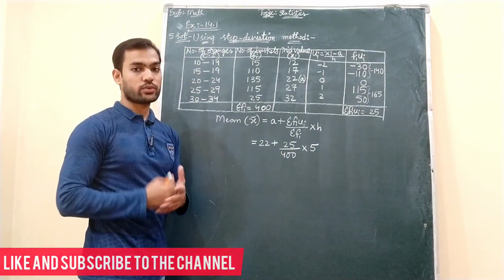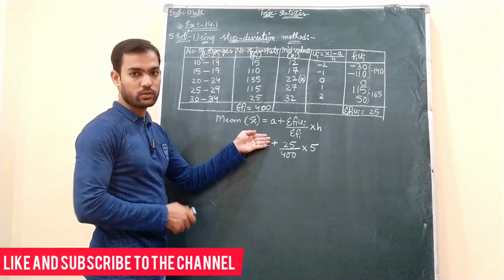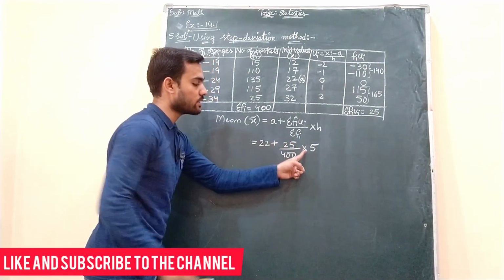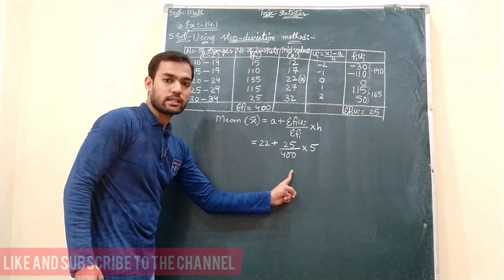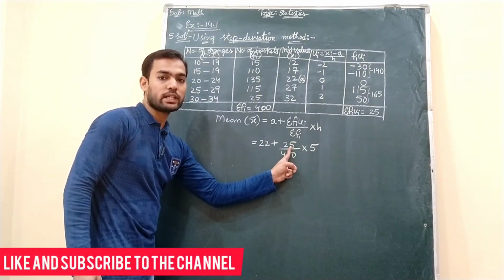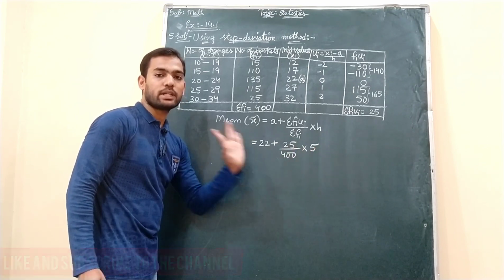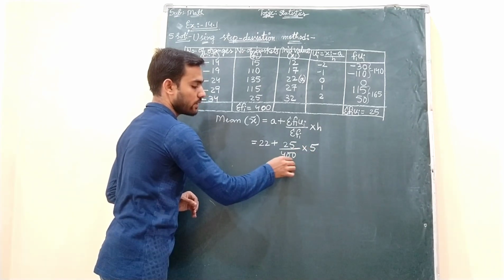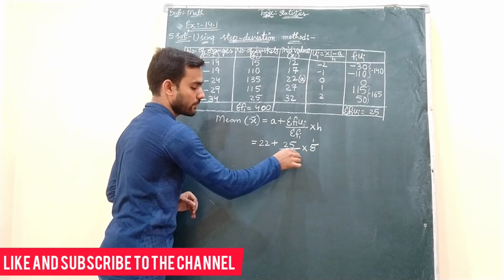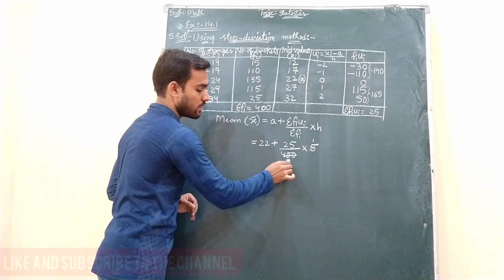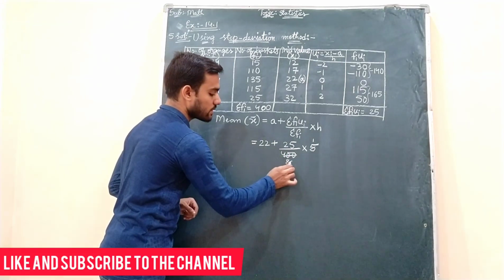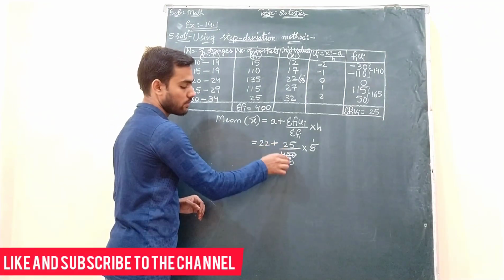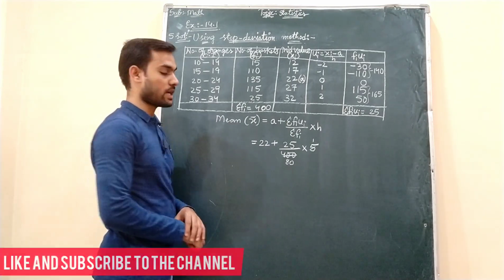Now you should remember that we should not disturb this 22 until we get a single value in this part. So first we will simplify this. As there is multiplication, you can cancel this and this. Remember that you cannot cancel both the numerators. One numerator, one denominator you have to cancel always. Okay. So let us try to cancel 5 and 400. 5 ones are 5. 5 8s are 40. 5 zeros are 0.